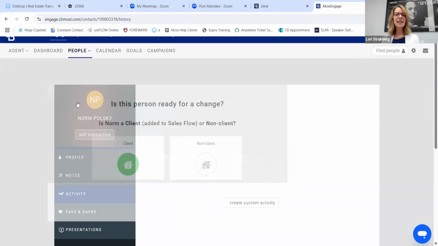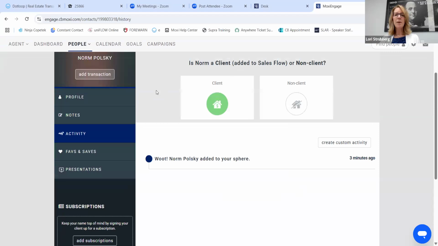Okay. Activities. So whenever you have put together tasks for people, such as you're going to call them in a month and a half because they want to move in 3 months. You don't want to contact them in 3 months, right? Because that's probably when they already want to be moved. You want to call them in a month and a half. So in your activities, once you create tasks for yourself, if you create a custom activity to remind yourself to do that, and if they have a campaign set up, you'll see those activities in here. You're also going to see that on the dashboard, and I'll get back to that in just a few minutes.